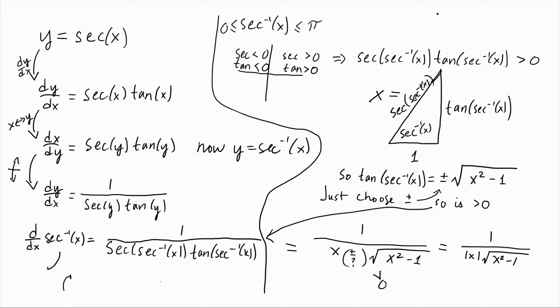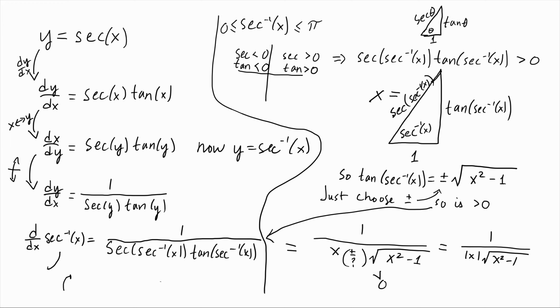We look at a triangle. There are a few basic triangles that we can consider every time we think about our angles. Here's one of them. If we have an angle theta, this side length we call 1, tangent theta, and secant theta. This is the format we're going to use for our triangle. But what's our angle? Theta, in this case, is secant inverse of x.